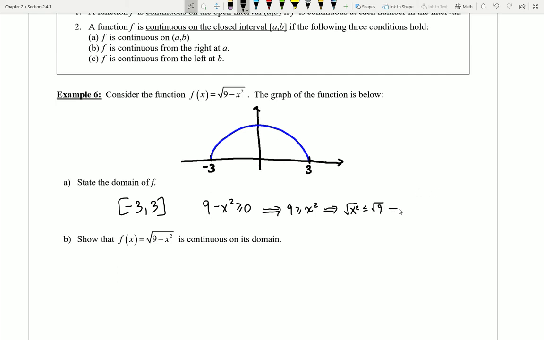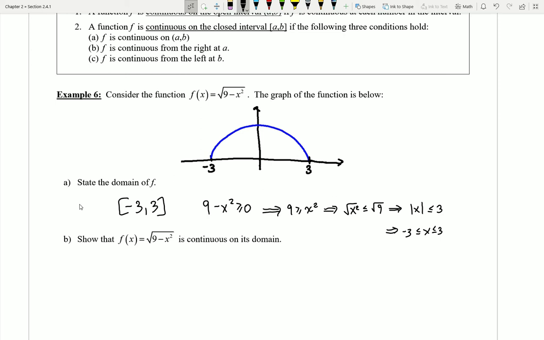If I simplify both sides, you can see here that on the right side I'm going to get 3, and on this side I have to be a little careful. We talked about this in a previous section. The square root of x squared is actually the absolute value of x. And so now I have to solve this absolute value inequality, which would give me that x has to be between 3 and -3. So I get to the same final answer, but this would be the algebraic way I could solve for that.